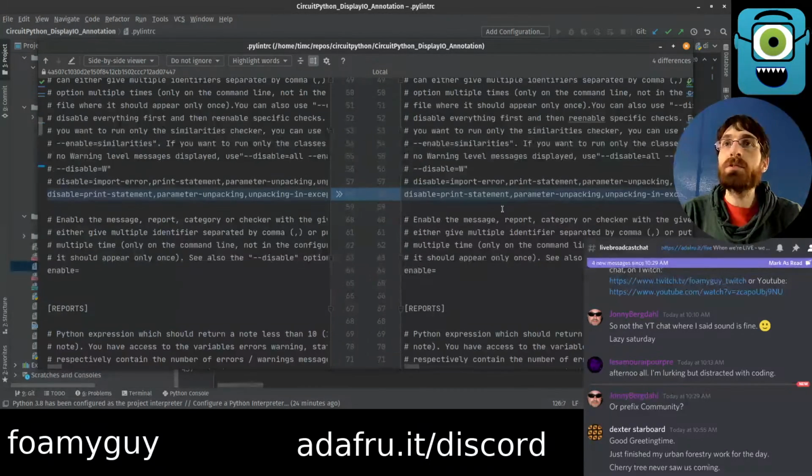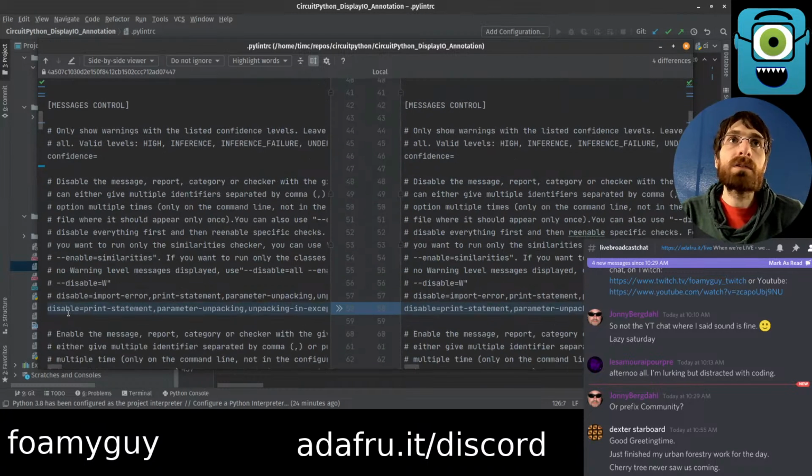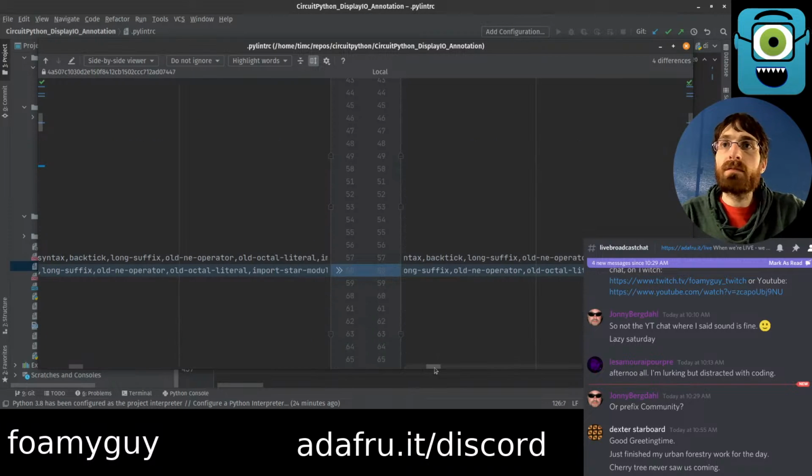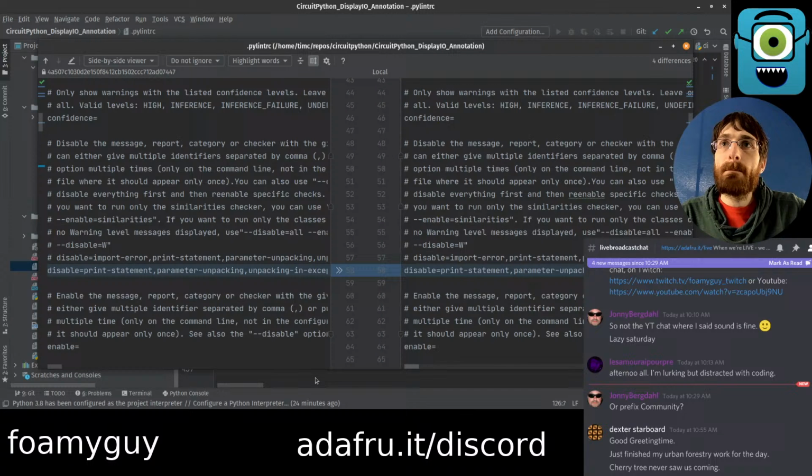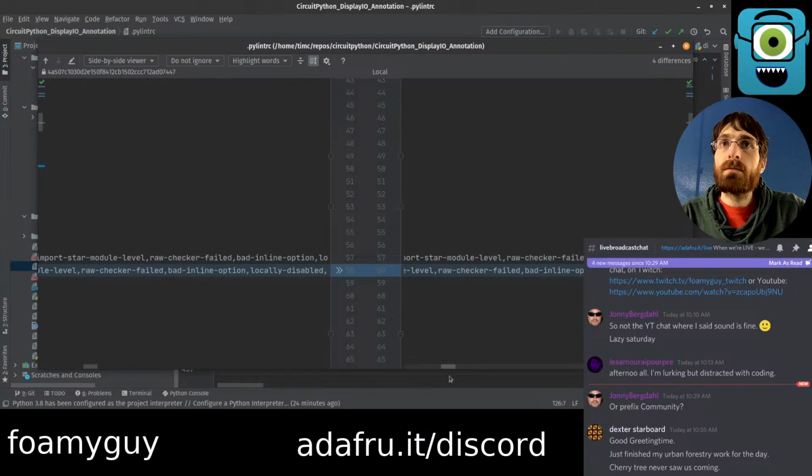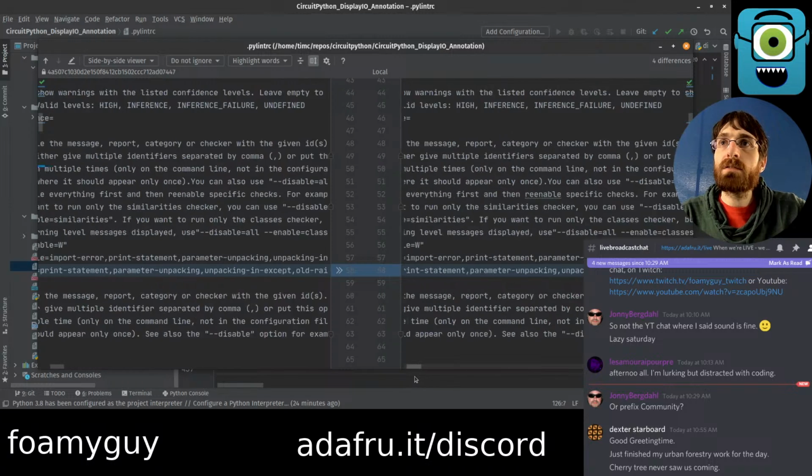Those are to-dos. Okay, what is this? Disable stuff. But where's the actual difference?